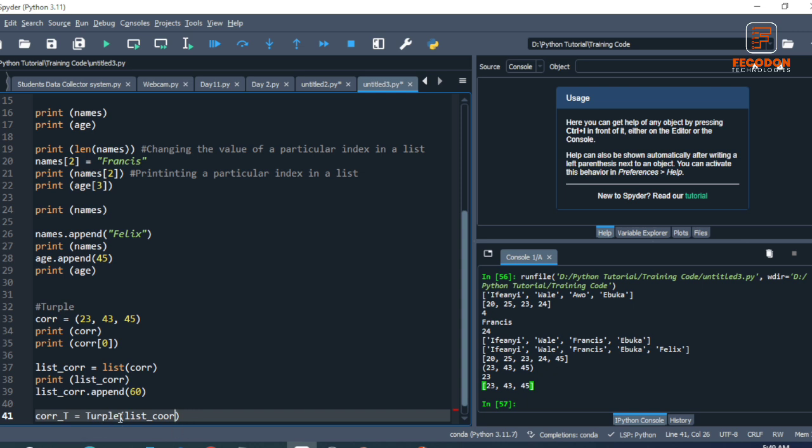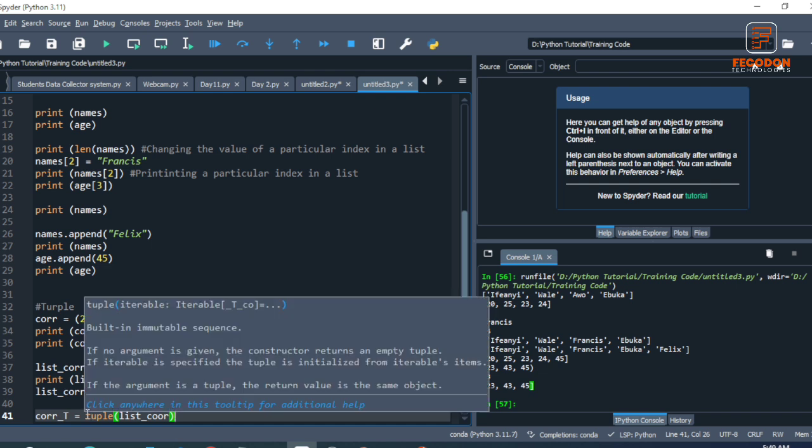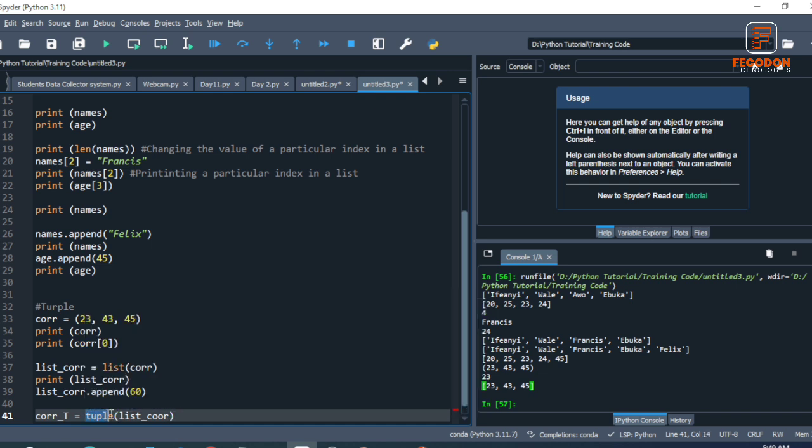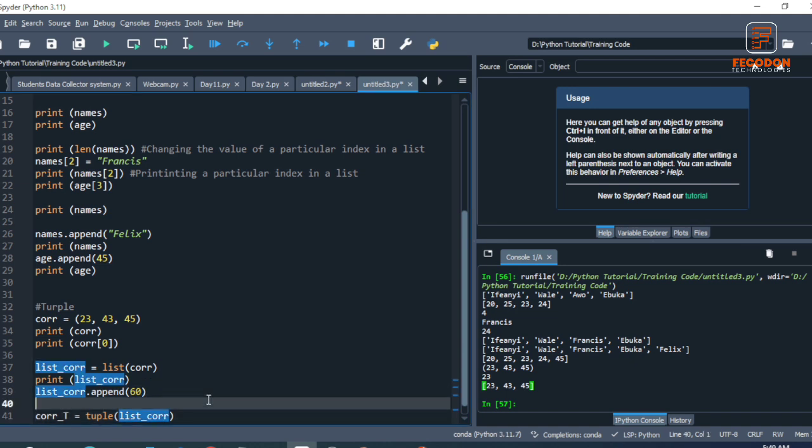Okay, sorry, I think I have a typo here. This should be tuple like this. So I just wrote tuple, which is the type I want to convert the list to, and I just passed the list here. So let me compile my code. I think I'm still having a typo. I think yeah, I'm okay.